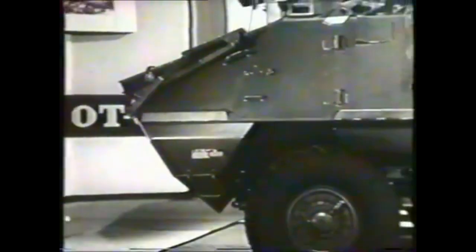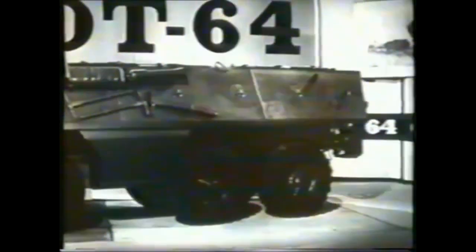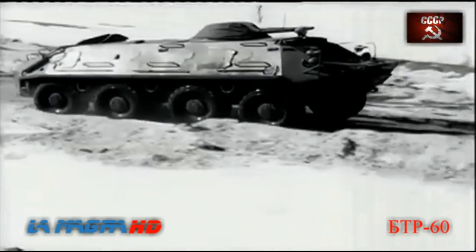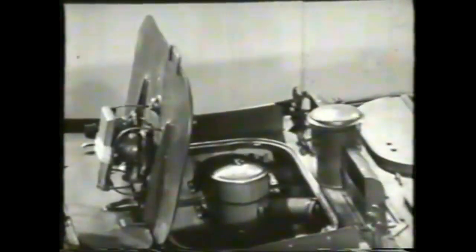But first let's have a quick history lesson on the OT-64 and compare it to the BTR-60. The OT-64 is an amphibious 8x8 armored personnel carrier, or APC, developed jointly by Poland and Czechoslovakia from 1963 through 1970. It was the answer to the Soviet BTR-60, as the Soviet Union wanted their satellite states to be able to respond in the same manner as the motherland if the need came. Like many of the armaments of Czechoslovakia, they were given much liberty by the Soviet Union to develop their own version of the BTR.